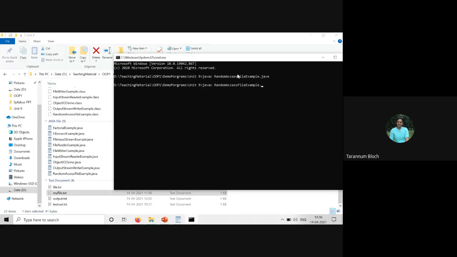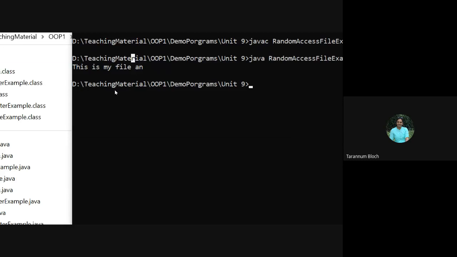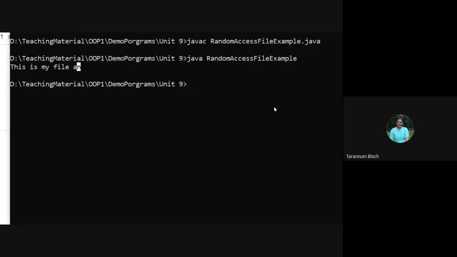Right, so let me just run. First it will read from 0 to 18. So this is "This is my file N". Even D it has not read. Are you getting the situation? We are reading from the 0th index. So T is at 0, 1, 2, 3, 4, 5, 6, 7, 8, 9, 10, 11, 12, 13, 14, 15, 16, and 17. So 0 to 17, total 18. Fine? It has read, and it has returned also in the file.